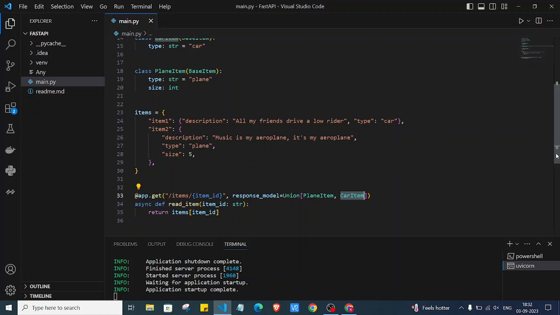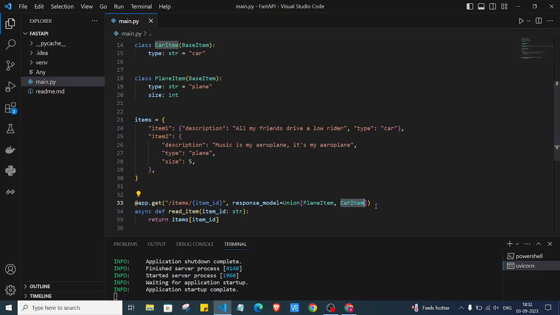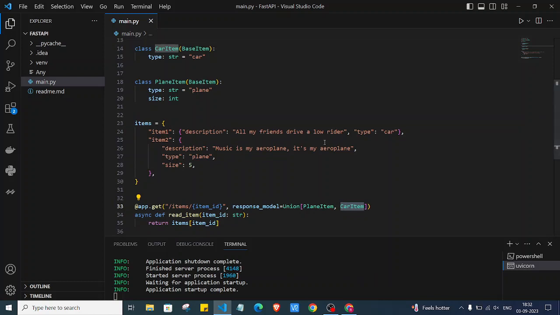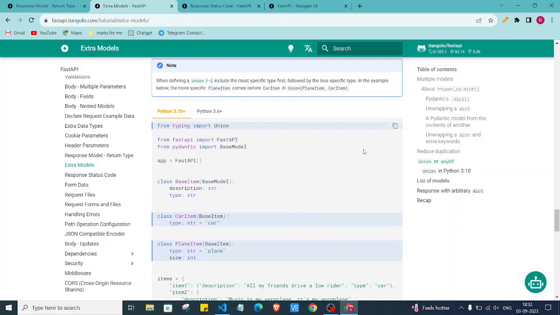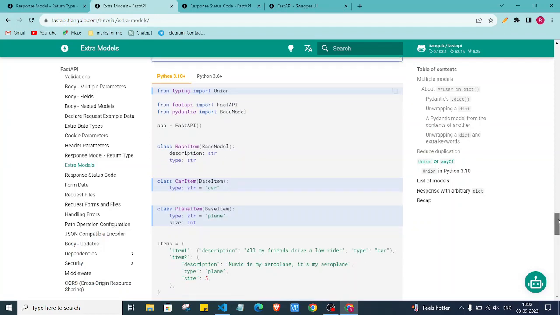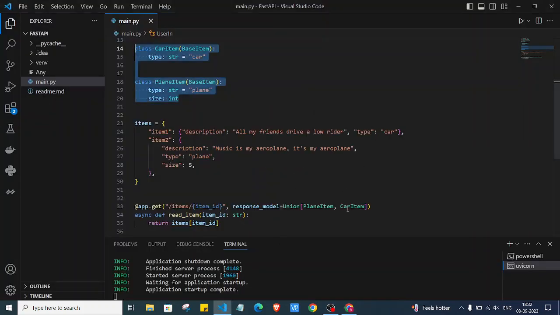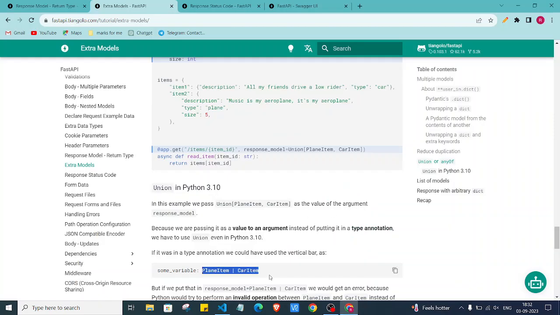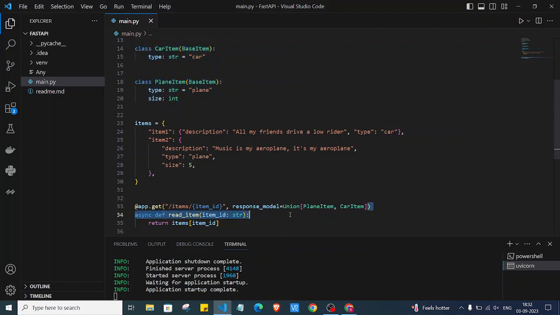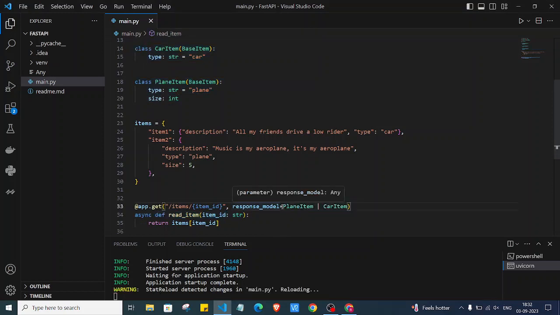And FastAPI will not give us the error, because if we return any type, then it will automatically understand that we can return any type of this model. Okay, so that is the thing you have to understand. So I'll just not run that code. Okay, and then if you want to use that in Python 3.10, then instead of that you can just use this pipe symbol here. Okay, so you can just use this, something like this here. I'll just quickly say this. Okay, something like this you can use. Okay, so that is the thing.